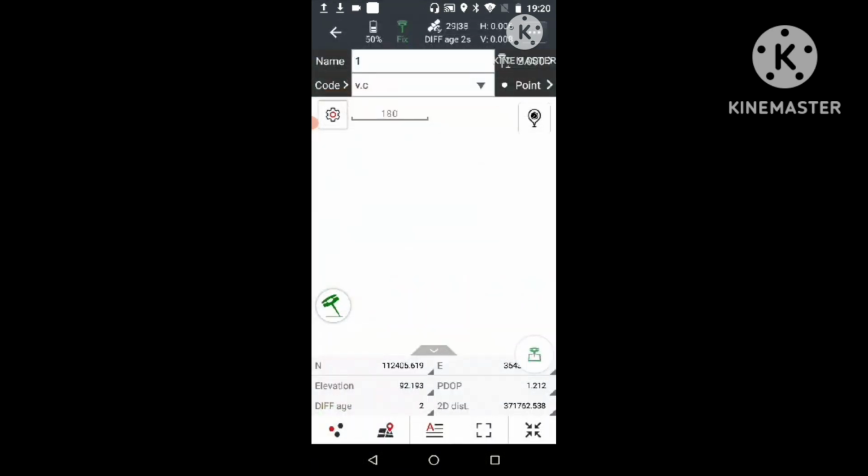to the interface. So now we are about to start with our volume calculation with the method of continuous survey. So we are done with the point picking.